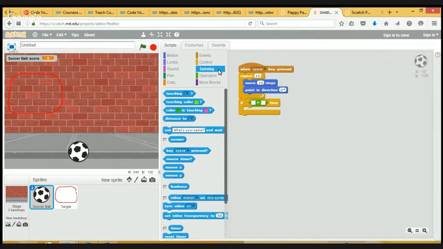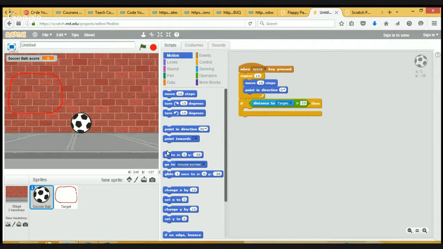We would need to sense the distance between the ball and the target. So then we can use this one: the distance to the target is greater than, let's just try it with 20 for now. Then the ball should go back to the initial position. So do this, and then we can choose, for example, 6.